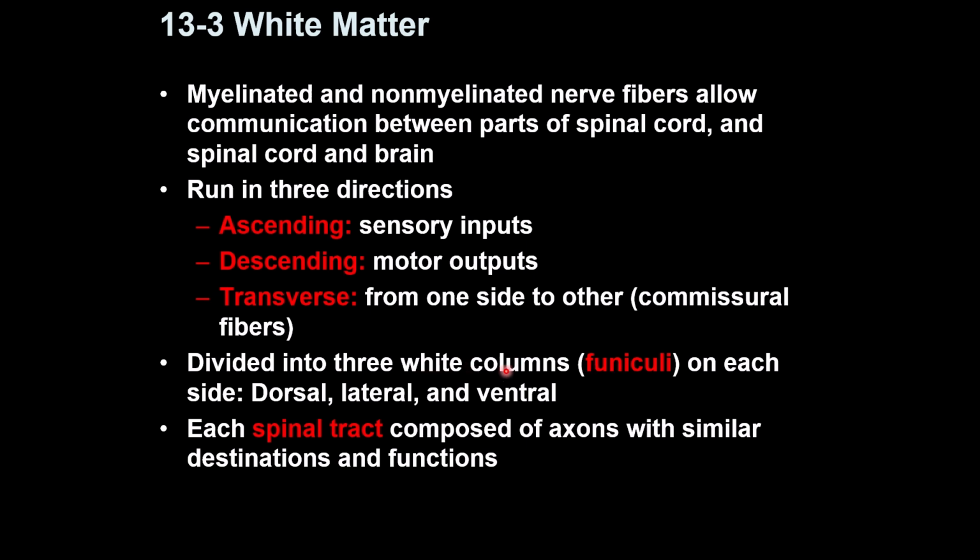Inside each white column, there is also something more specific that is called a tract. So a spinal tract is again a fiber. Anatomically it is not much different, but physiologically it is different, because these tracts may go up or down, and they may have sensory or motor information. So inside one column you may have different tracts that go up and down, okay. So you may have multiple tracts inside one column.